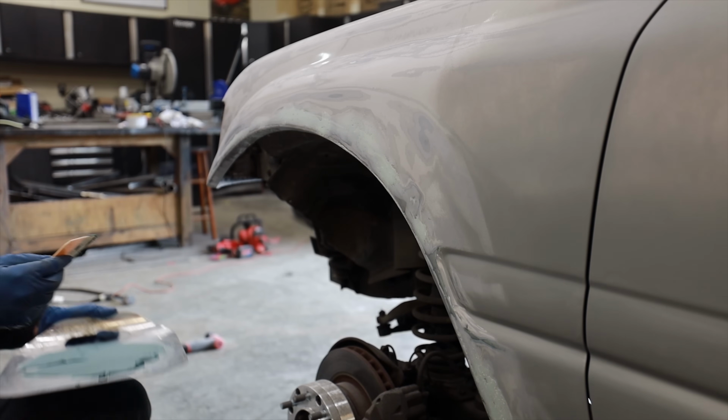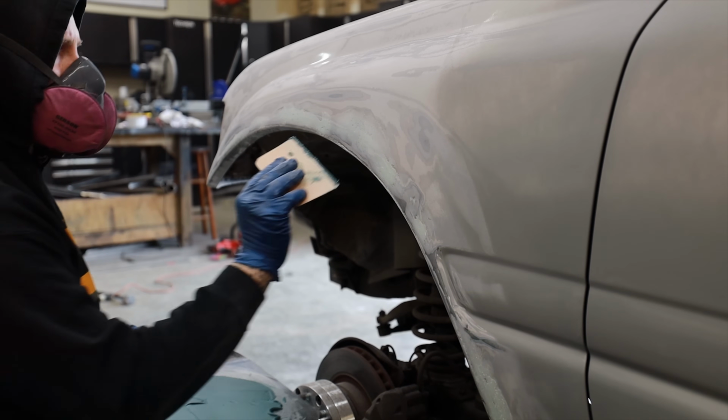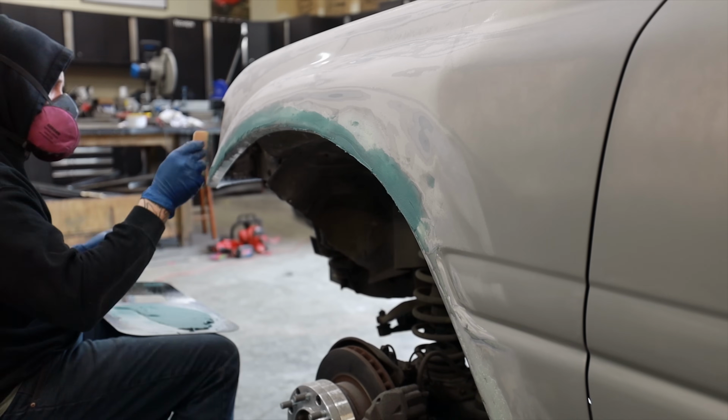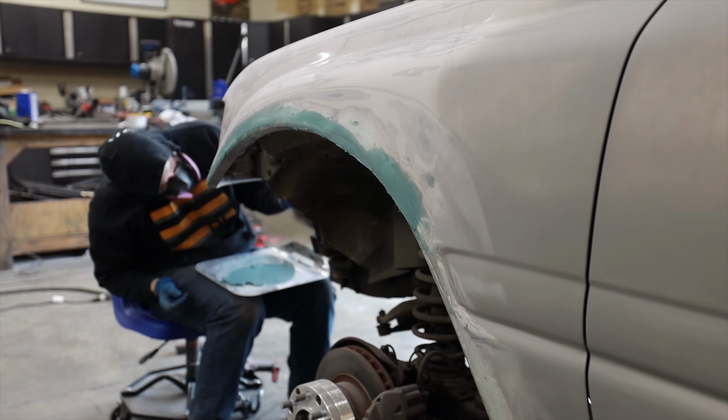So I've gotten everything to a certain point to where I could throw a fat coat of high build primer on it. And then we've got to get ready for some very important company that's going to show up and help on the project.